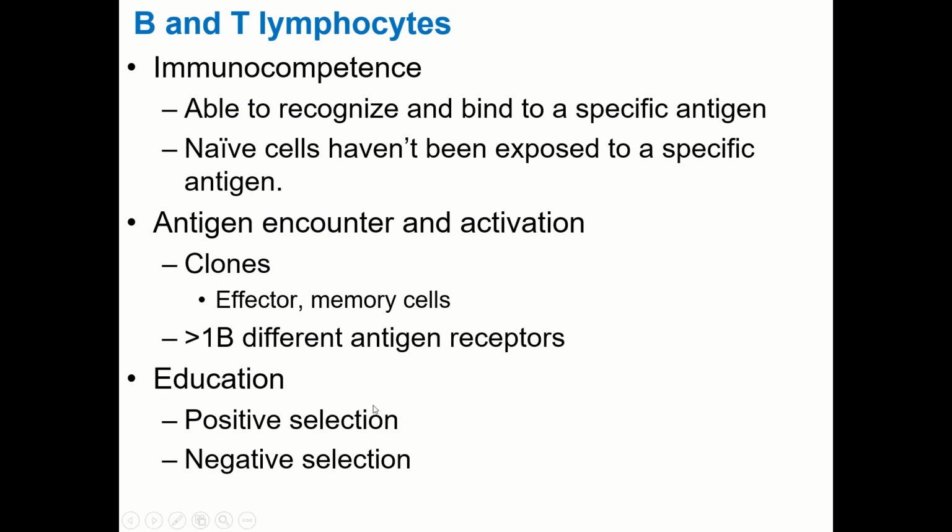And then we go to negative selection, which is there's going to be an additional protein, or a fragment of one, embedded in that MHC, in that complex. And if that protein is one that we normally make, and that would cause the T cell to attack it, that T cell has to die. It can't initiate an attack on a protein we normally make. So it has to be able to recognize us, and then it has to not attack proteins that we normally make. Because if it does attack proteins that we normally make, then it's going to start to attack our own cells. And so what you get there is an autoimmune condition.